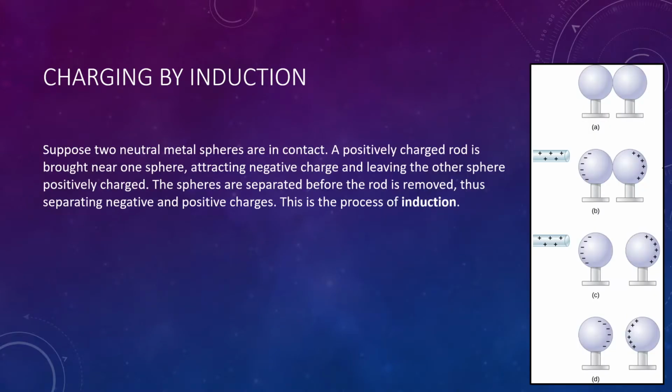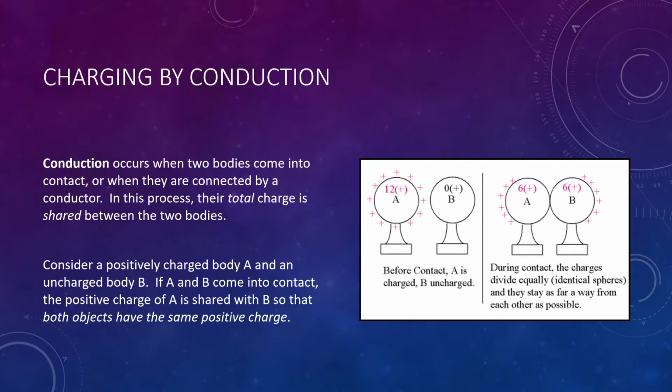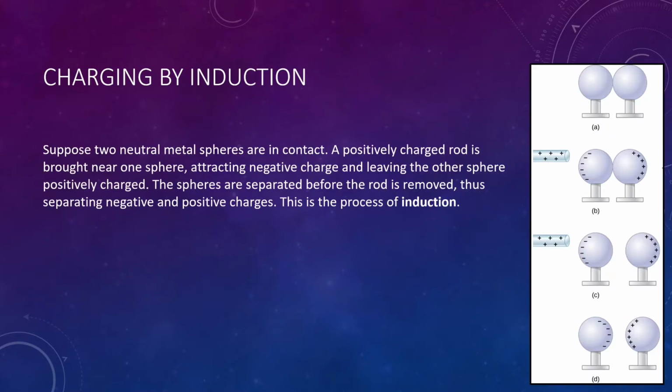Induction, on the other hand, gives the object the opposite charge, right? So in conduction, we saw them both getting positive charges. But with induction, you can give an object the opposite charge of whatever you have initially. So let's go through a scenario here to show this process. Start with two neutral spheres touching each other, like you see in situation A on the right.